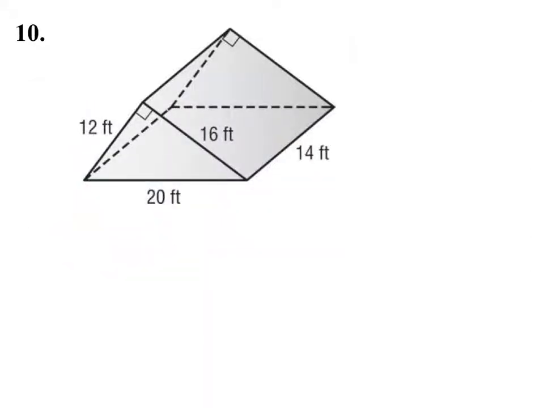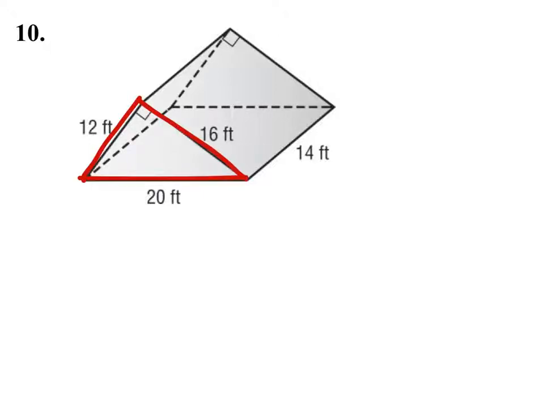Next up, on this one, just to make sure we don't make the same mistake, or for me anyways, when we look at the surface area of this shape, first off, we need to notice that we have this triangle which matches the one in the back, which is true for all prisms. Then we've got these 3 rectangles which we need to account for, and they're different, right? This one has a length of 16 by 14, this one's a 12 by 14, and this is a 20 by 14. 3 rectangles and 2 triangles.